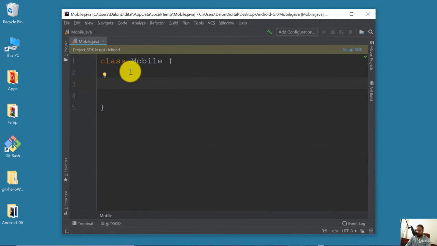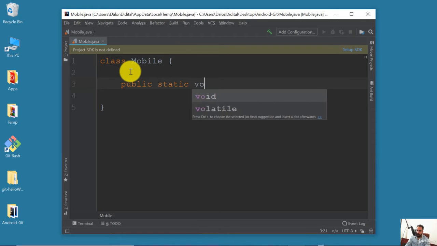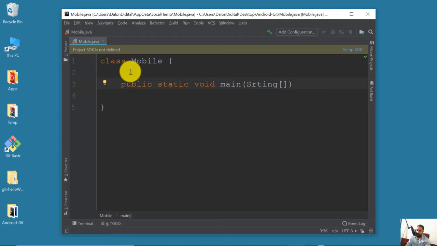And now inside this class, we can also create a new method. So I can say public. I'm going to type in here the main method that this mobile class is going to have. So public static void main, and then inside the parentheses, a String array, the data type of the parameter, and its name is going to be args.